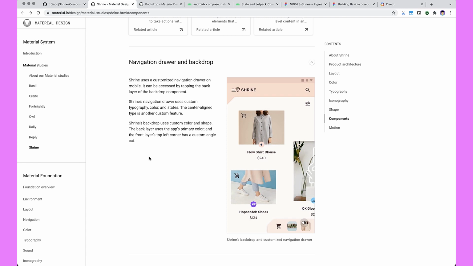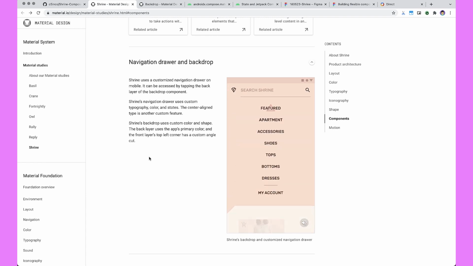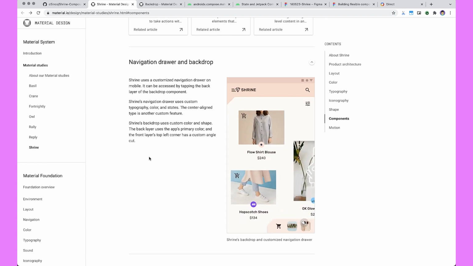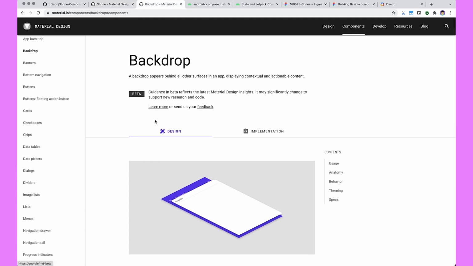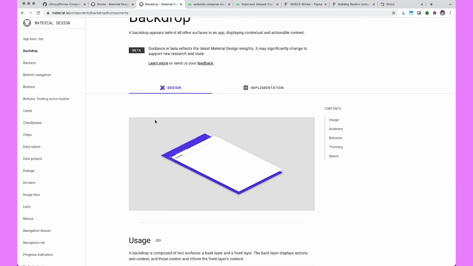Hit play on this button. This video that loops shows there is this menu on the backdrop of the Shrine app. The backdrop is a specific component in material design. It's a nice component that separates the content into a front layer and a back layer.